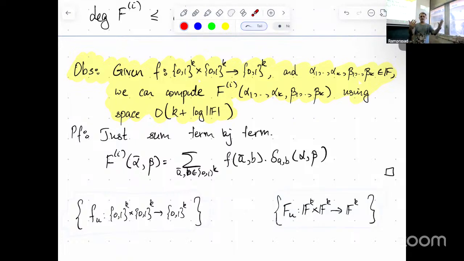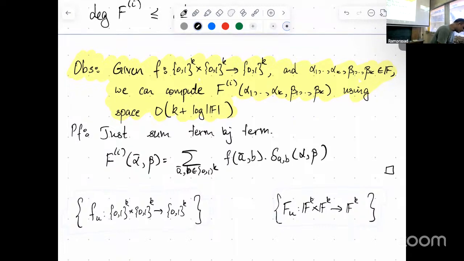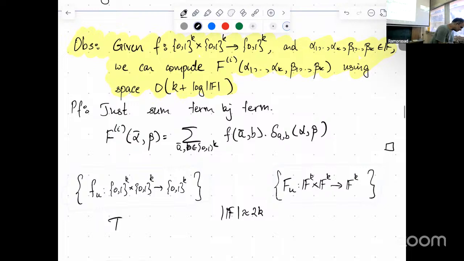Rather than being given the functions, suppose I were given these multilinear extensions over some field, and I promise you that the size of F will be about 2k, something like 2k plus 1. That's what we'll eventually end up working with. So the fields are not very large. Let me give this thing a name. This is the standard TEP; I'm going to call this TEP star over some field F.